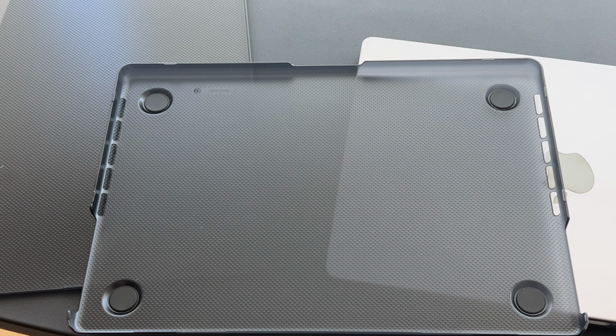Just like that. And here is the Incase hard case shell for the MacBook Pro. All right, 14-incher. Hope this was helpful.